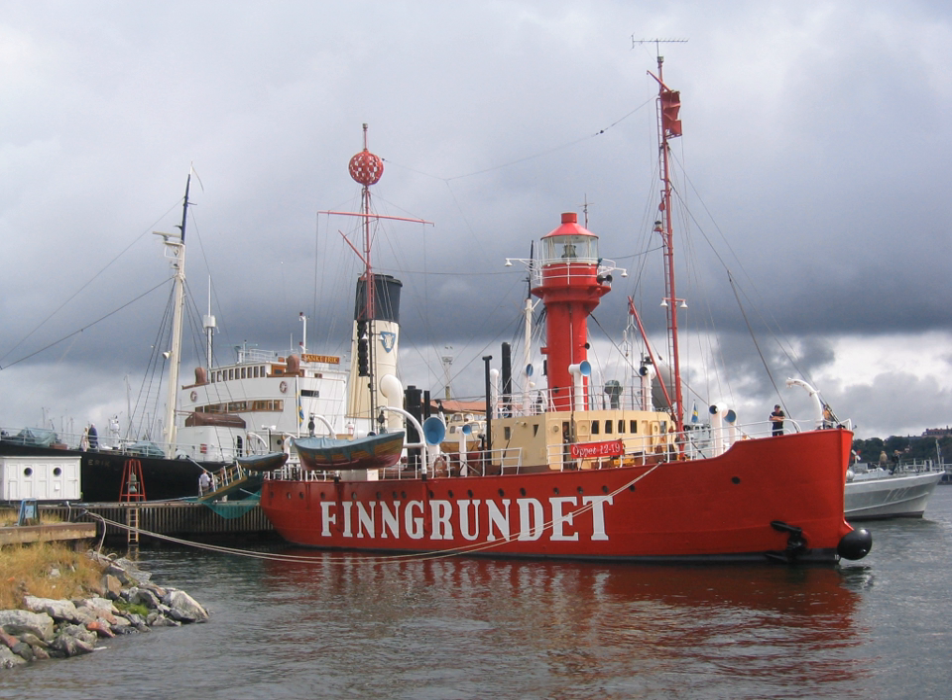The naming and numbering of American lightships is often confusing. Up to and through the Civil War, lightships were identified by name, usually that of the station where they served. As they were moved from station to station, however, the keeping of records became hopelessly tangled. Therefore, in 1867 all existing lightships were given numbers by which they would be permanently identified, and the station at which they were presently serving was painted on their sides, to be changed as needed. Lightships held in reserve to serve in place of those in dock for maintenance were labeled 'Relief.'